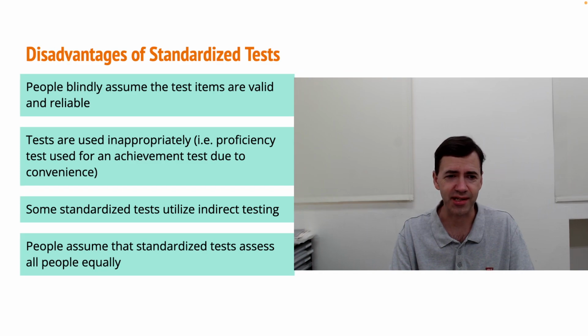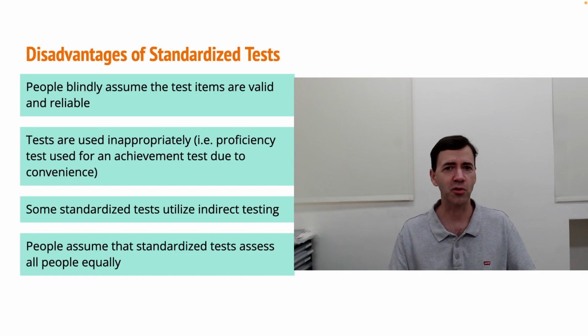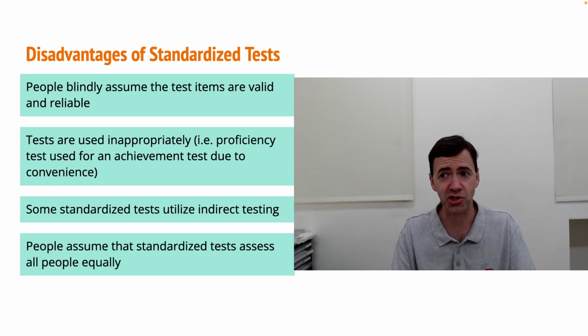Now, the second one is that these tests can be used inappropriately by teachers. So I need to give my students a test. I need to place a student into the right class, or I need to assess their appropriateness for this bilingual program, or whatever the situation is. I don't have a test for them. Here, let me give them GEPT. But does that actually match the purpose that you're testing them? You have to make sure that you use these tests for their real purpose. Okay, so for example, if you use a proficiency test for an achievement test, that's not valid. That's not what they were designed for.